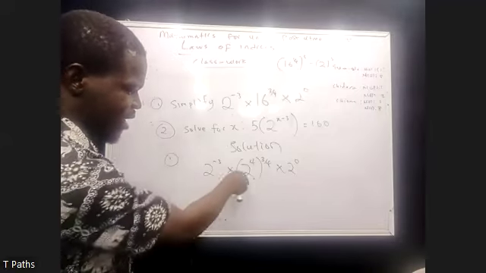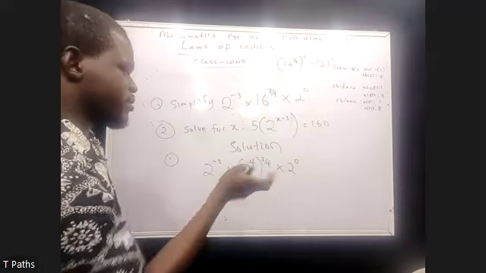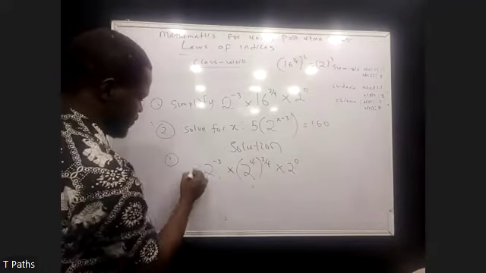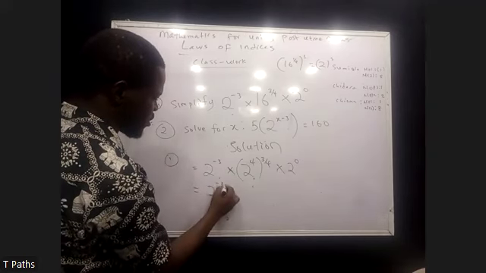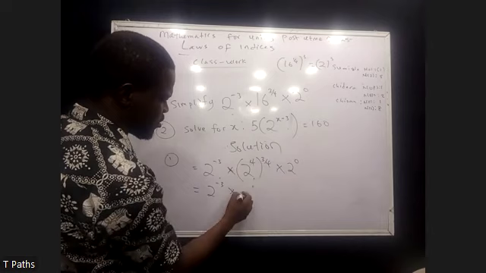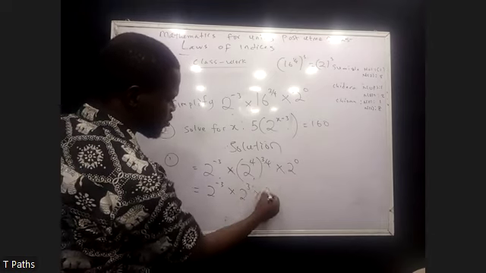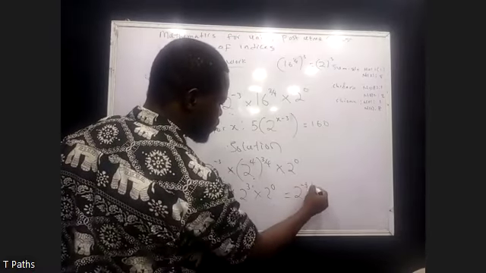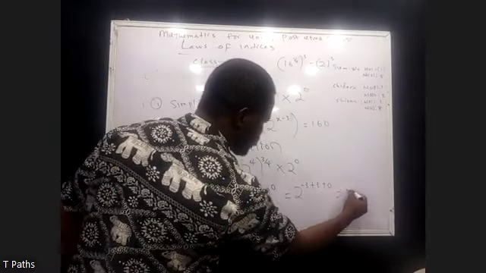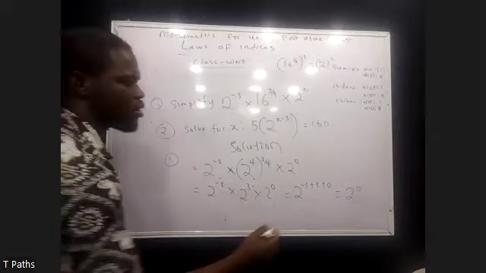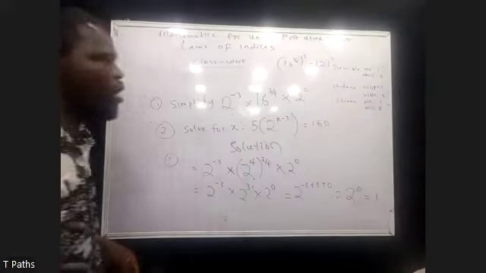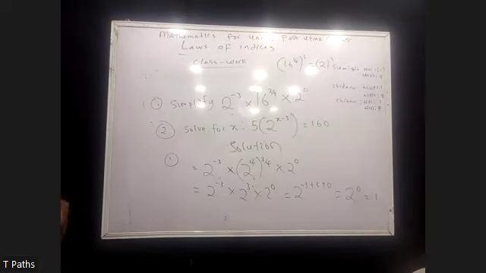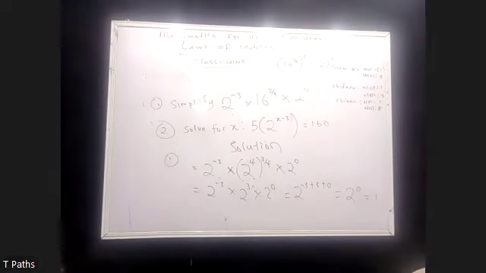Like someone writing x, you can't find a number for x. So the next thing you have to do is 2 to the power of minus 1, this cancels this, times 2 to the power of 0. Now, you add all the powers: 2 raised to power minus 1 plus 3 plus 0. 2 raised to power 0 is 1. So if you got 1, everybody got it. Okay, that's okay. I think that is okay.